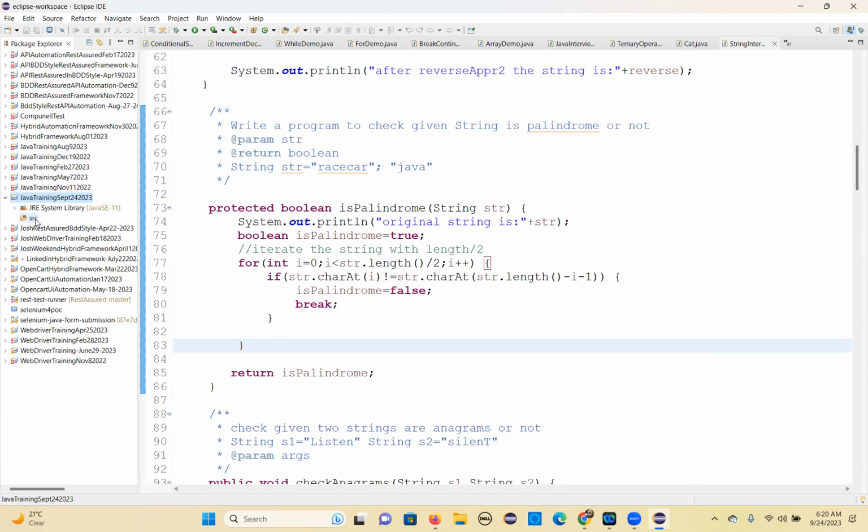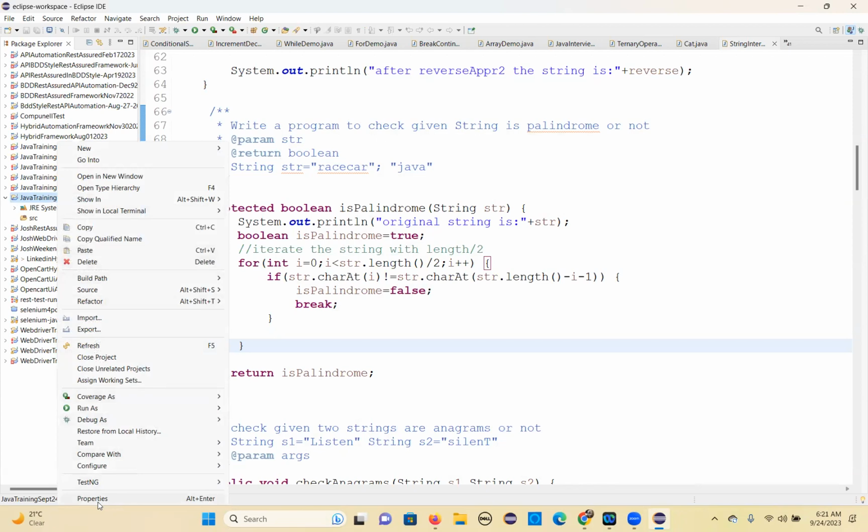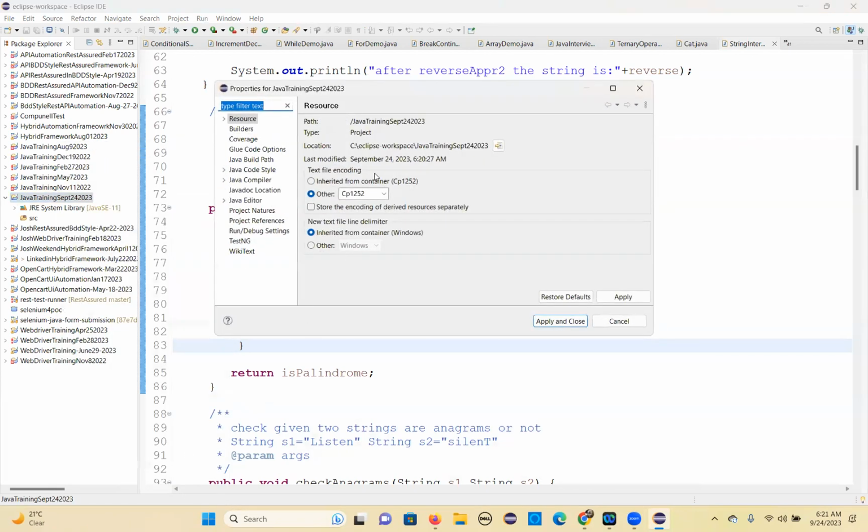You can see these two, right? So under the project, you have an SRC folder, which is nothing but a source folder. All your source code will be stored under this. Basically, in your computer, this is one of the folders. If you right click and go to properties, its location will be given to you. So where is this? C workspace. Under workspace, this is one of the folders in your C drive.